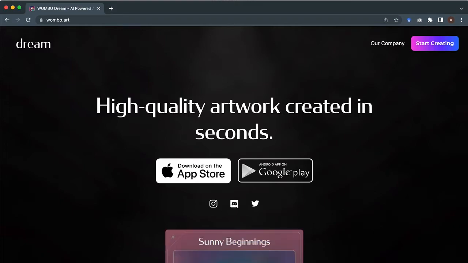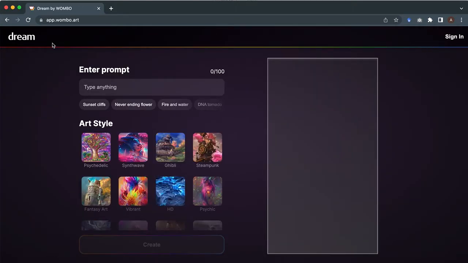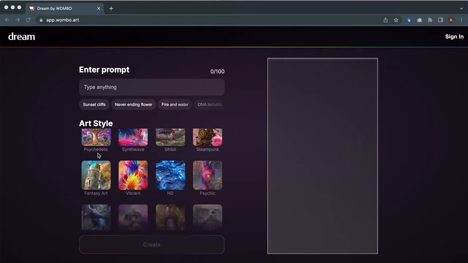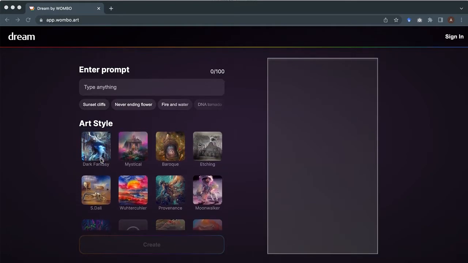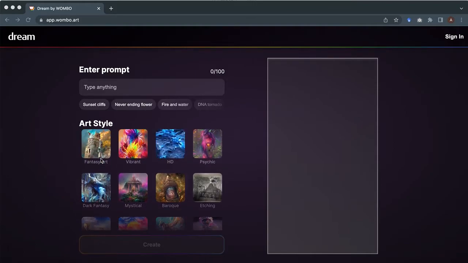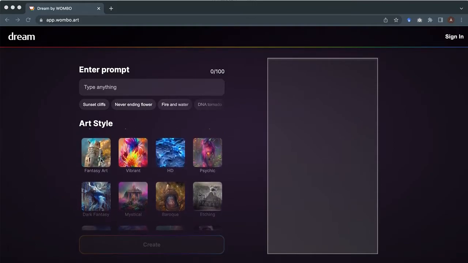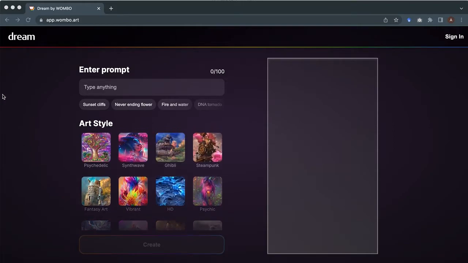So the way to access Wombo is just to go to the website. So if you navigate to wombo.art, it will take you to their website. You can then click on Start Creating, and it will bring up the text prompt. So this area at the top here is where you can put in a description up to 100 characters, which is your description of something that you want to visualize, want to imagine using this AI system. Underneath that are what they describe as the art styles, so the different styles that you can apply to this particular generation, this particular image. And there's quite a few in there. Some of them are based on particular artists like Salvador Dali. Some of them are more about just a visual style, a type of graphics. So you can play around choosing different ones from there.